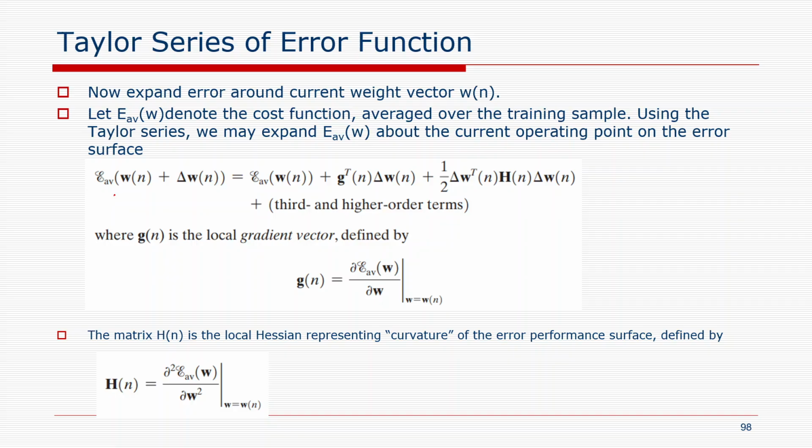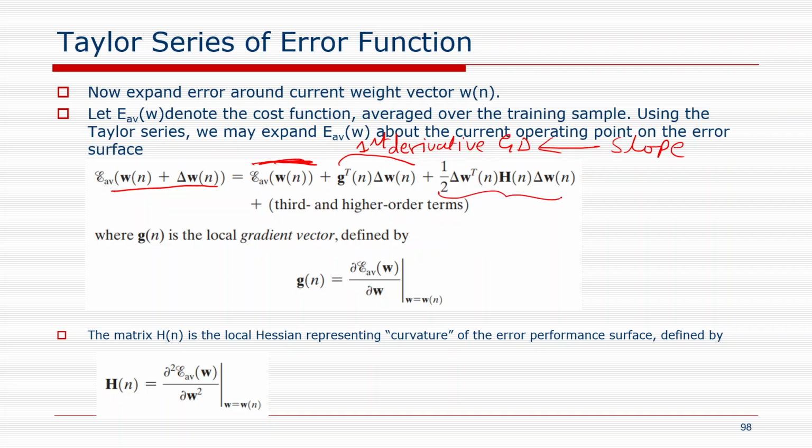That is, this function is the Taylor expansion for the weight vectors, with W of n and delta of W of n. This is a function itself, because until now we have used the rate of change of error with respect to the weight. We went with the first derivative, and we used this first derivative in the gradient descent algorithm. When we go with this one, it captures only the slope.